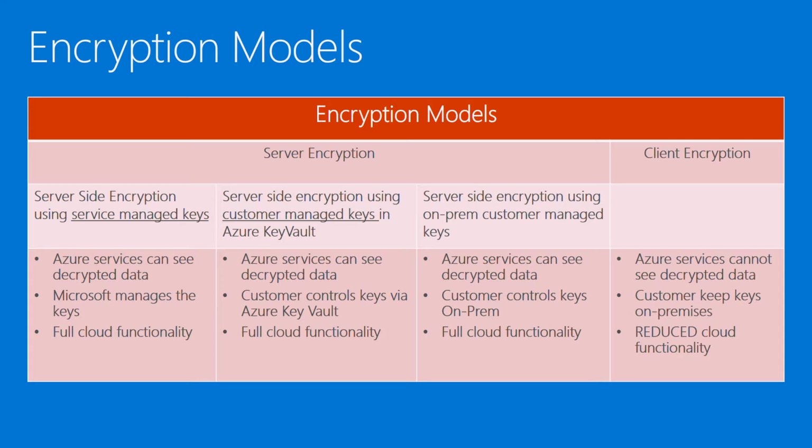We wanted to make sure that as we build our cloud, as we build our security platform in the cloud, we do it in a way that's consistent, and we're implementing the same encryption models across all of our workloads. So starting from the right, this is maybe the easiest one to understand. This is what we call client encryption. Client encryption means that all the encryption and decryption operations and key management of the data happen within the customer premises. It can be on a VM that runs in the cloud but within your context, or it can happen completely on-premise, not in our data centers.